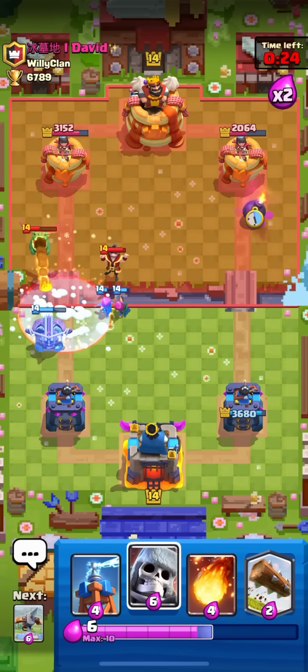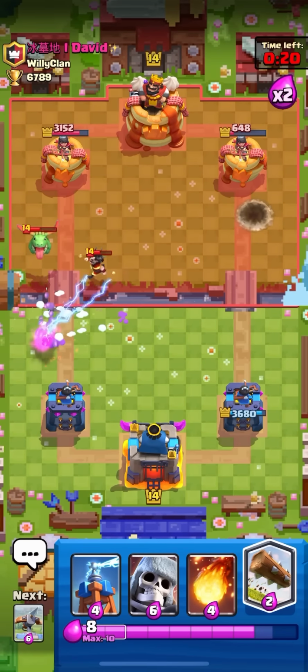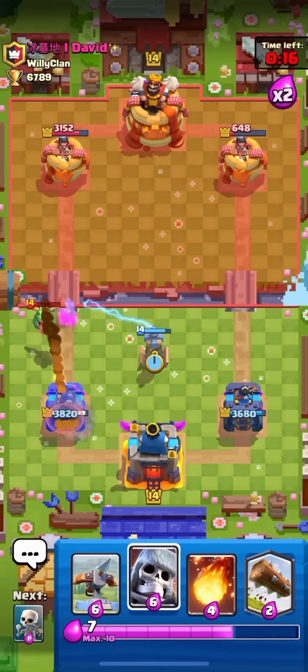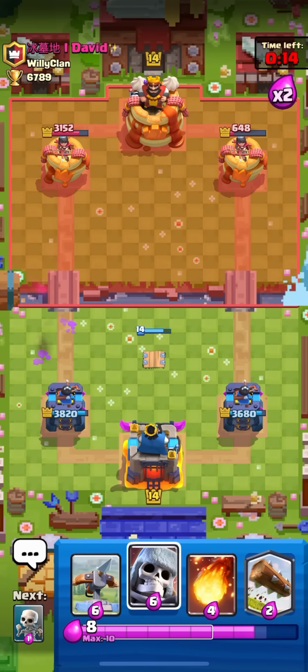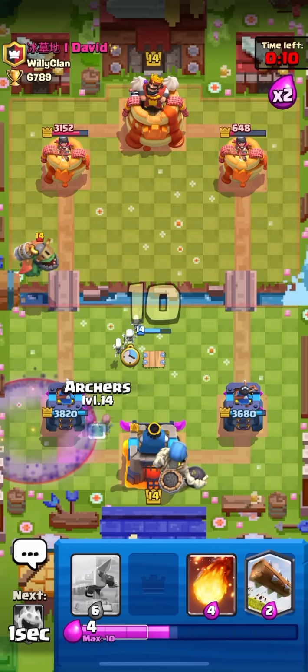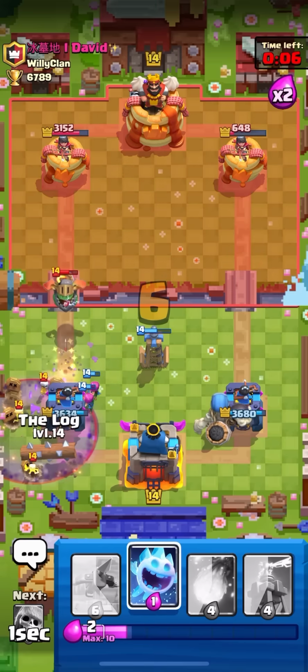Wait, the Giant Skelly actually made it to the tower. Oh my god. Killed a whole Bowler and made it to the tower. That's crazy. Gonna have to Tesla on defense here. See what he does here. I can Fireball cycle, but I'll try to get a lock. I'm gonna Giant Skelly in the back. Goes in at the same time, so he might get some damage here, but I'll try my best to defend it without taking any damage.